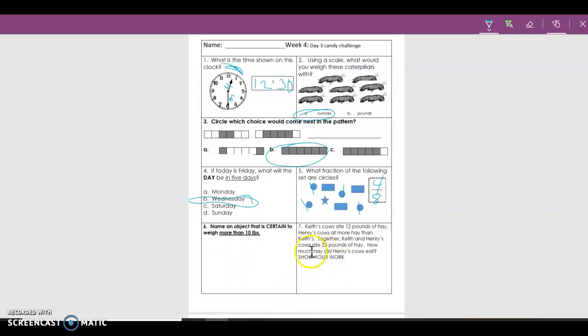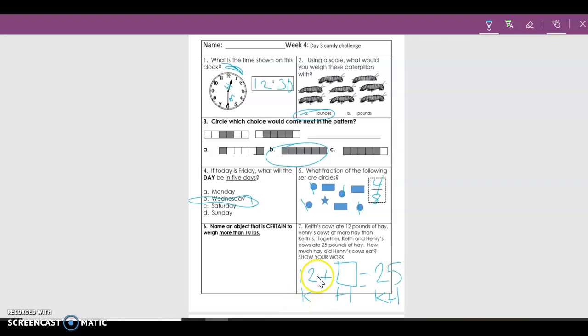So we know that when we want to find out Henry, he's the missing piece. We have a clue right here saying together they ate 25, and we know that Keith ate 12. So we could say we start with 12. When we add what Henry ate, you could even draw if you wanted to. Here's Keith, and here is Henry. Well, we don't know. And this is kind of getting them used to algebra and understanding missing add-ins. When you add those together, you get both of them put together, which would be 25.